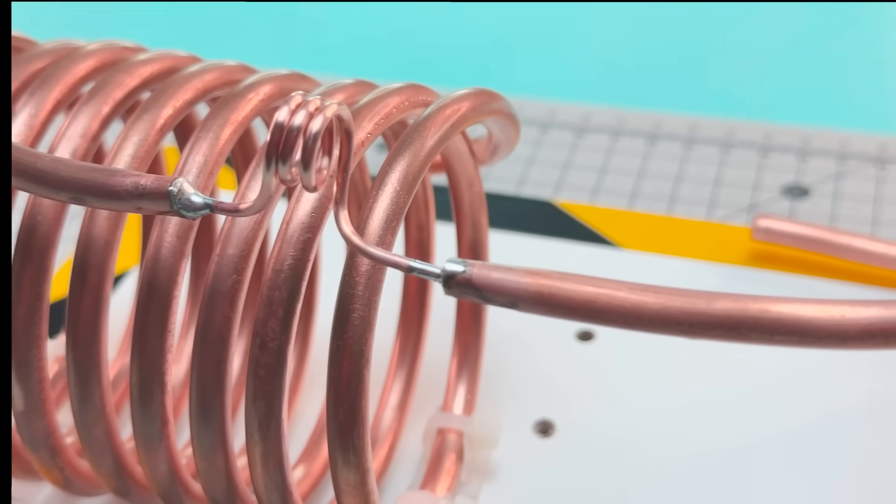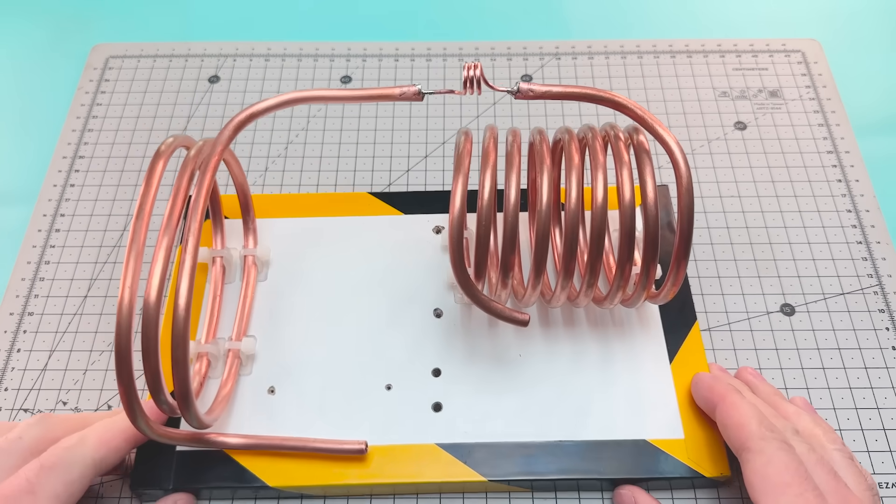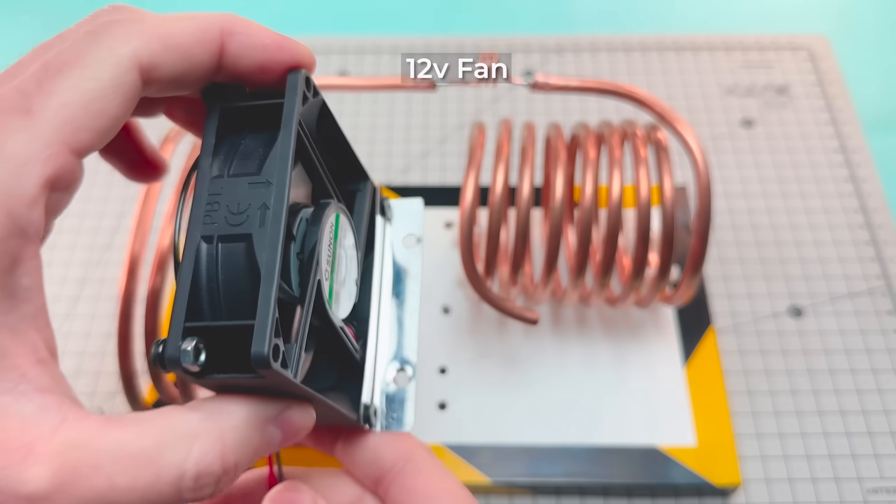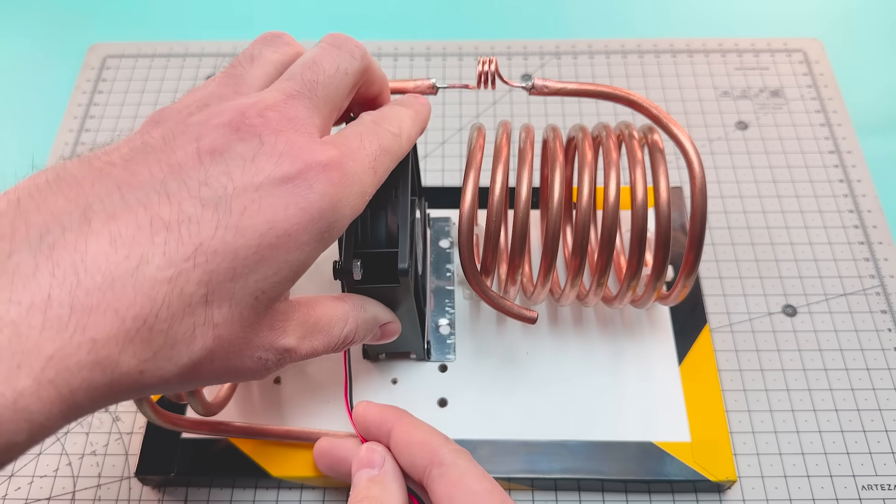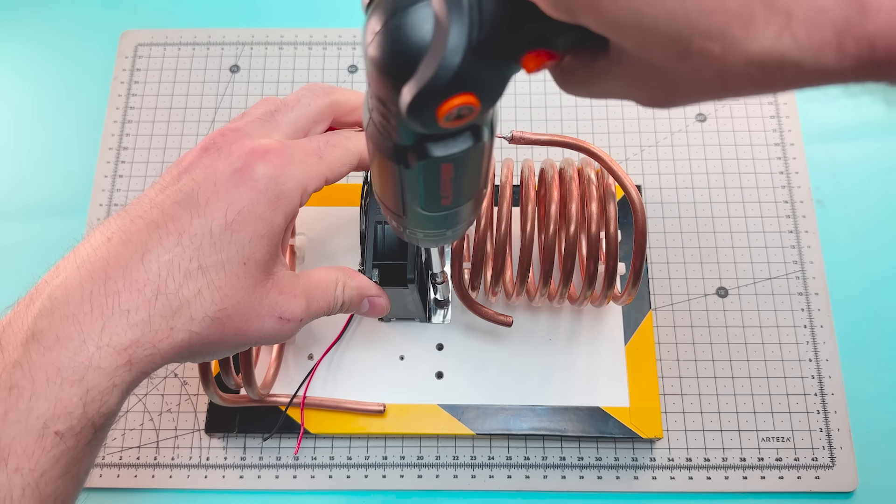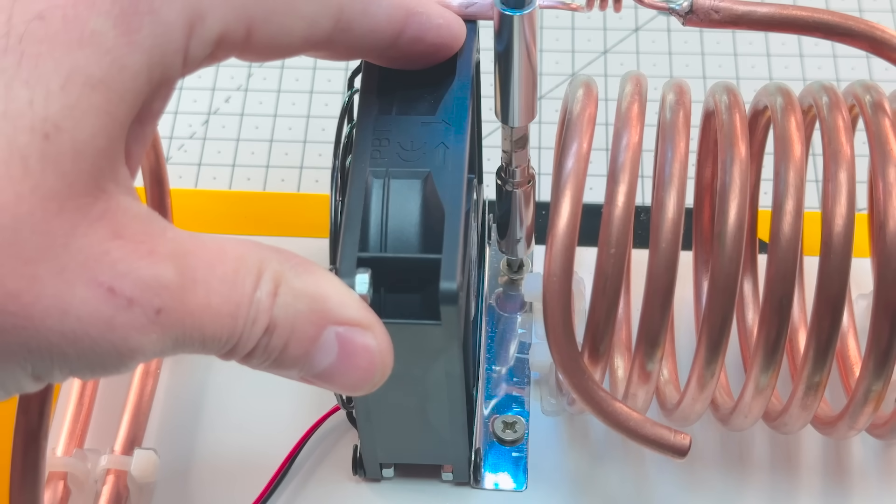Now that we have the circuit assembled, we're going to add a small and inexpensive 12-volt fan. We'll mount it to the base next to the evaporator. Air will flow through the conduit.